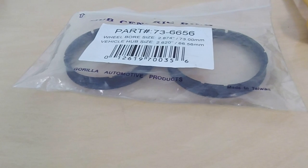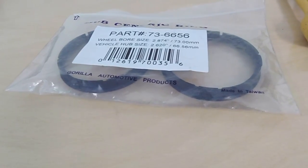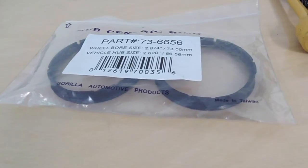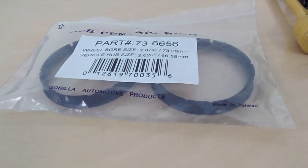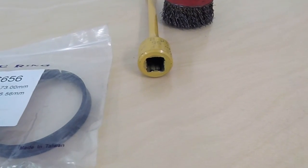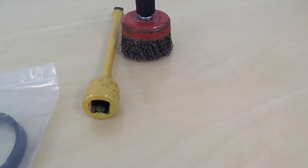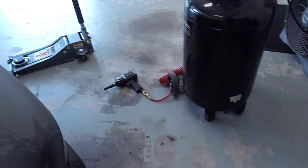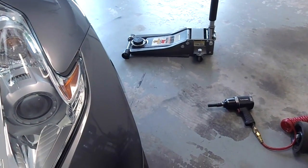So what we have here is the hub-centric rings. They go from 66 millimeter to 73. The 66 millimeter is the factory Nissan size. This guy here is going to go in the end of my gun to prevent me from over-torquing it, and then a wire brush to clean everything off. We also have a compressor with the gun, and our trusty jack with the hockey puck.